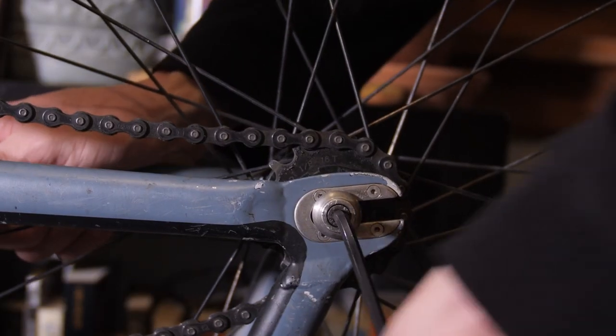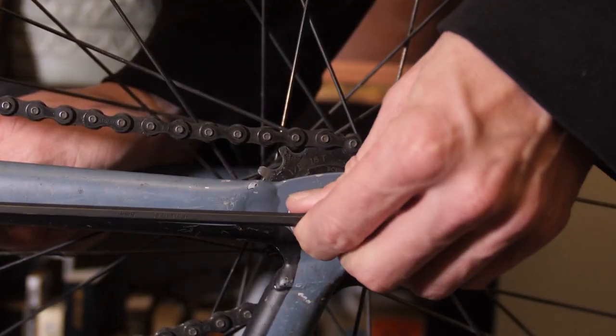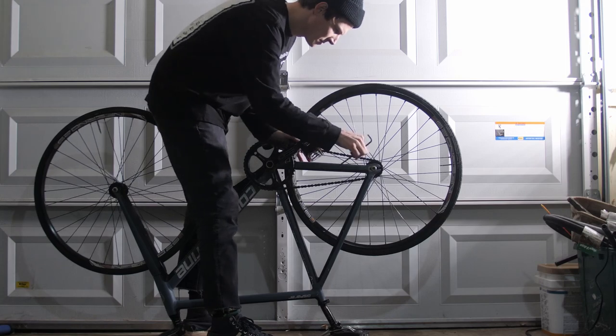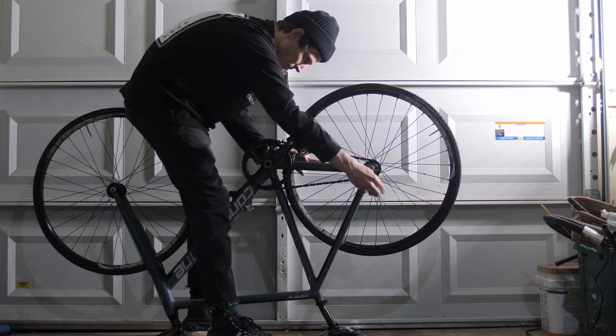As a bonus tip: make sure your wheels are nice and tight, especially your rear wheel. If you're doing tricks and landing, the wheel can shift sideways and that chain tension you just worked so hard to get perfect could shift as well. Make sure you tighten those wheels down high and tight. My favorite way to adjust the rear wheel is by flipping the bike over and straddling it — it really helps me adjust from side to side and makes it easy to push the wheel back for proper chain tension. You can scuff up your handlebars, but it's not something I really worry about when doing tricks.